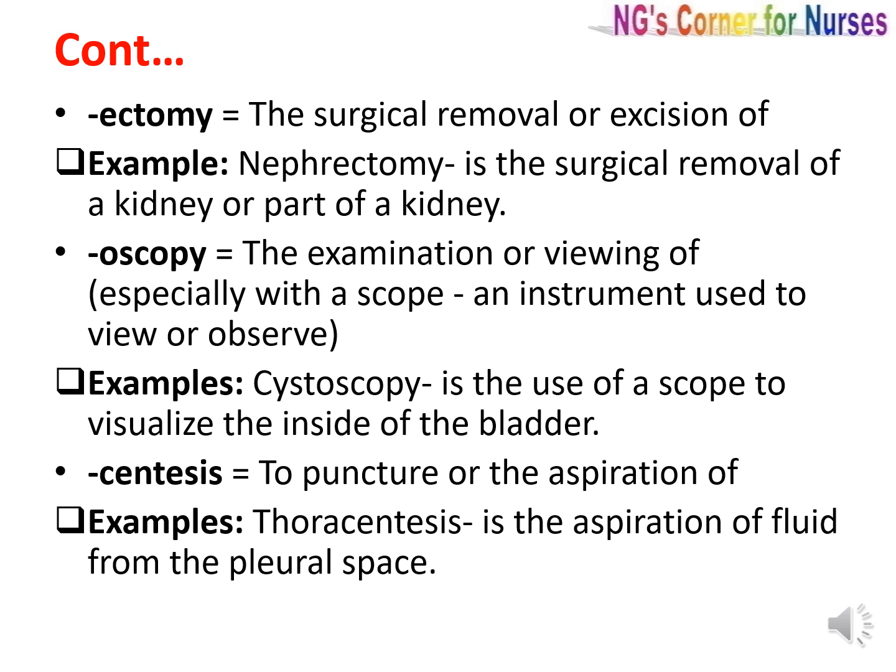Next is scopy, which means the examination or viewing of. This is done by a scope, which is an instrument used to view or observe. As an example, we can say cystoscopy. Cysto refers to the urinary bladder, and the word cystoscopy is the use of a scope to visualize the inside of the urinary bladder.